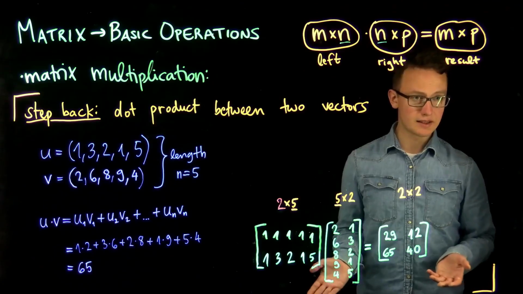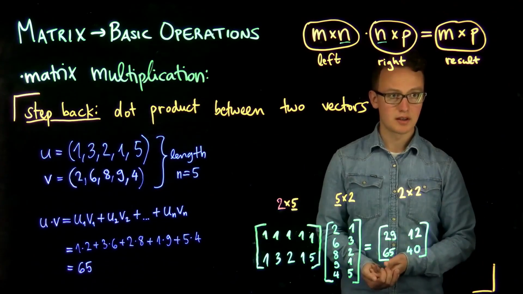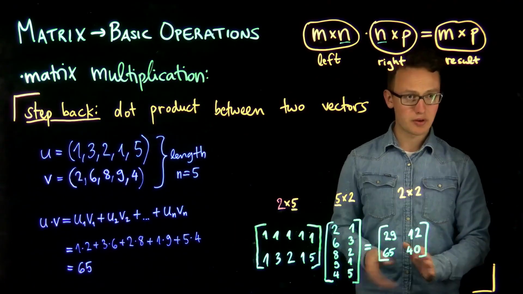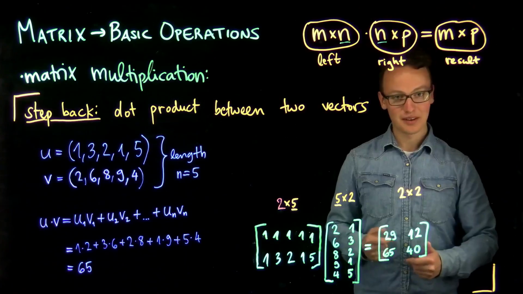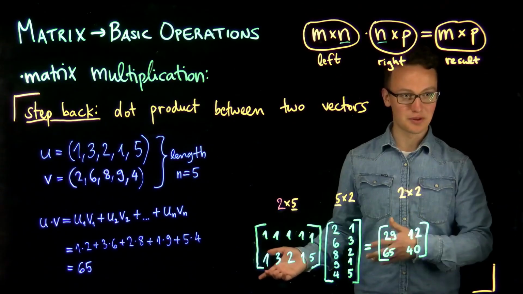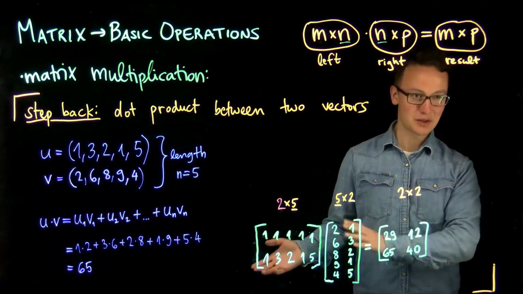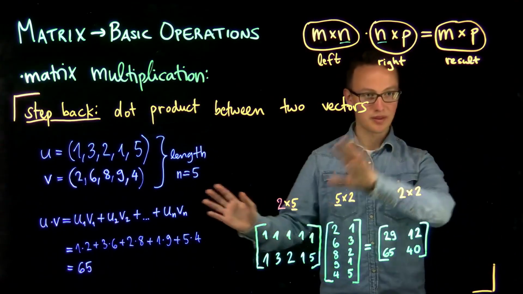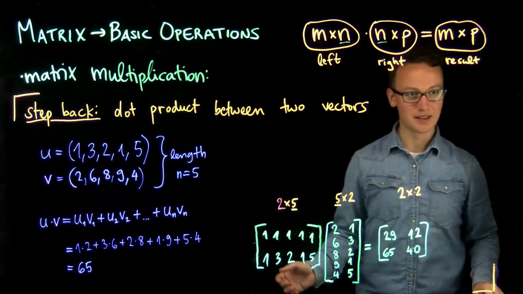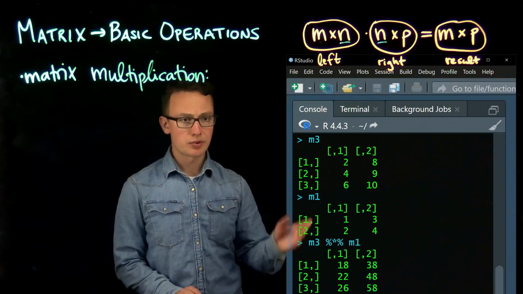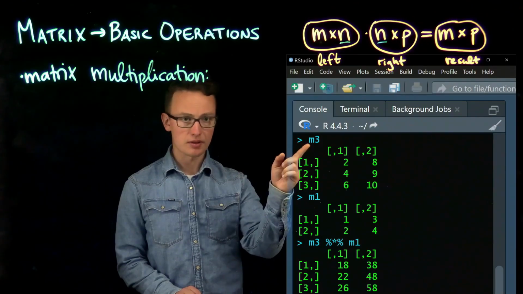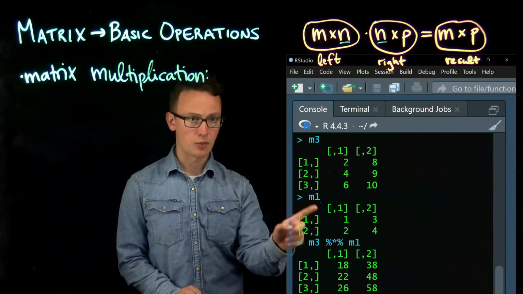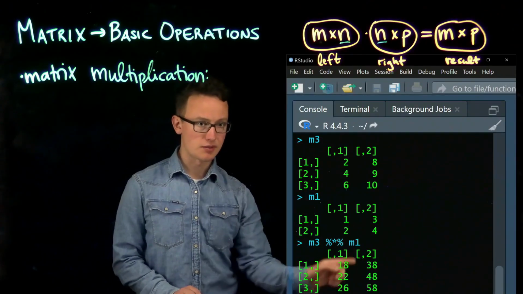Okay, so now we basically understand how matrix multiplication works based on this idea of the dot product. We can also very smoothly and quickly run matrix multiplication in R, as we saw already with one example, which previously looked a bit mysterious. So maybe let's first revisit this example and see how it all makes sense now with this clarification in mind. As you remember, we had previously seen the multiplication of this matrix, which we called M3, which was a 3x2 matrix, with that matrix M1, which was a 2x2, and it gave us this result here.